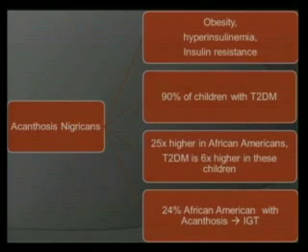The prevalence is 25-fold higher in African American children compared to the other population, and the prevalence of type 2 diabetes is 6 times higher in African American children with acanthosis. The prevalence of impaired glucose tolerance is 24% in African American children with acanthosis. But adiposity is still a better clinical predictor of insulin resistance. So obese children without acanthosis should not be presumed to have normal insulin sensitivity.